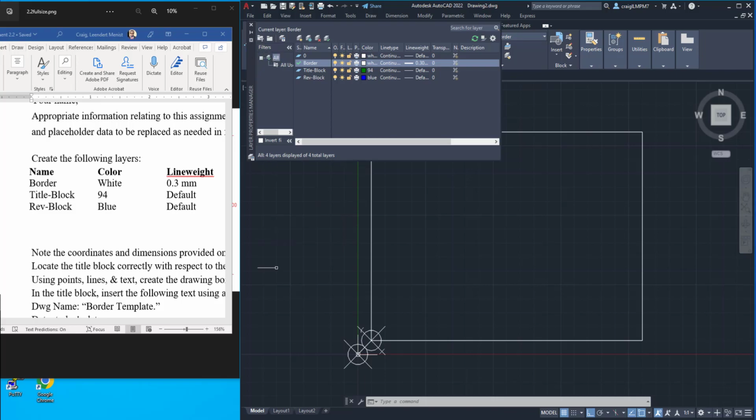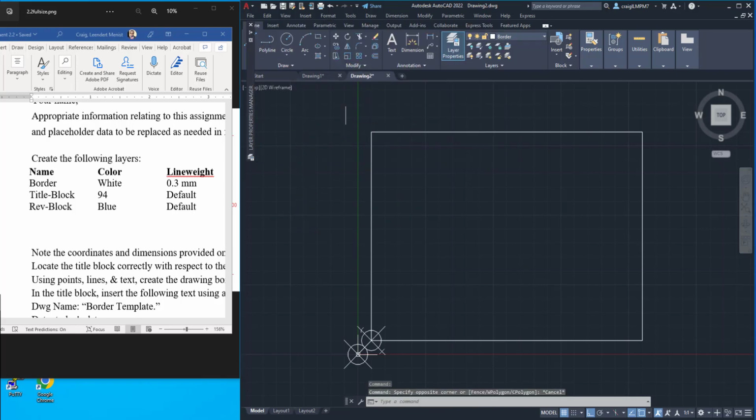Now, when layers are different colors like this, if you select the object and then come up here and click on things, like click the color, it'll change color, but it will not change what layer it is on. So you have to be sure you put it on the correct layer. Let's see.